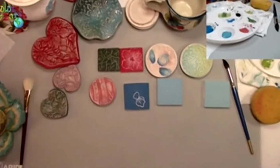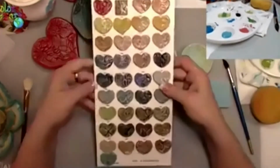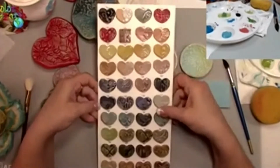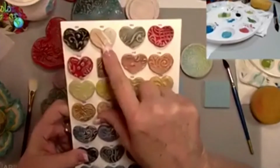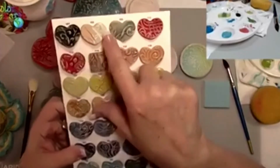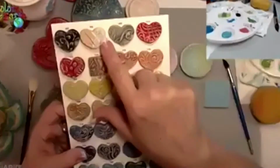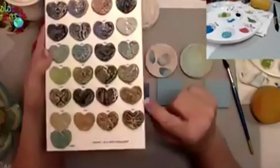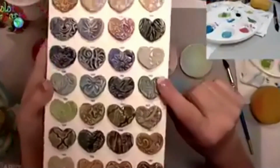Again, here is the chart for you guys, and this is on that PDF. So you can see, I really like this one, Jess. Can you see that? This is the CC 102 white. And of course, where I didn't glaze over, look at it, it almost looks like a really cool nutmeggy glaze. Yeah, it's nice. And here's the nutmeg color. So there's a lot of different things you can do with it.